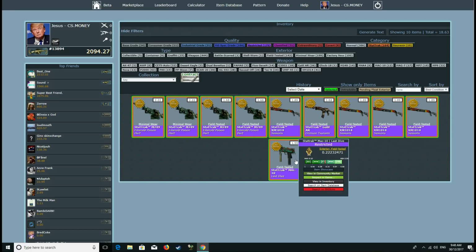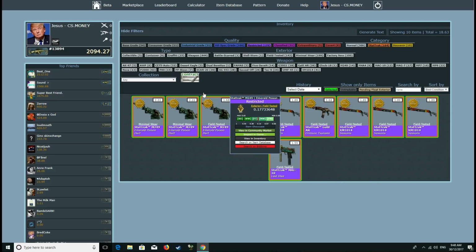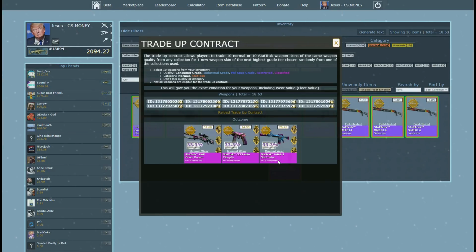I've got it balancing out, so it works out to be slightly below 0.175. As you can see, the Decimator, perfect float there. The Xianglu is also perfect. The Fever Dream is easy. It's also $10 profit, so it's really cool. Let's go in game and try this.